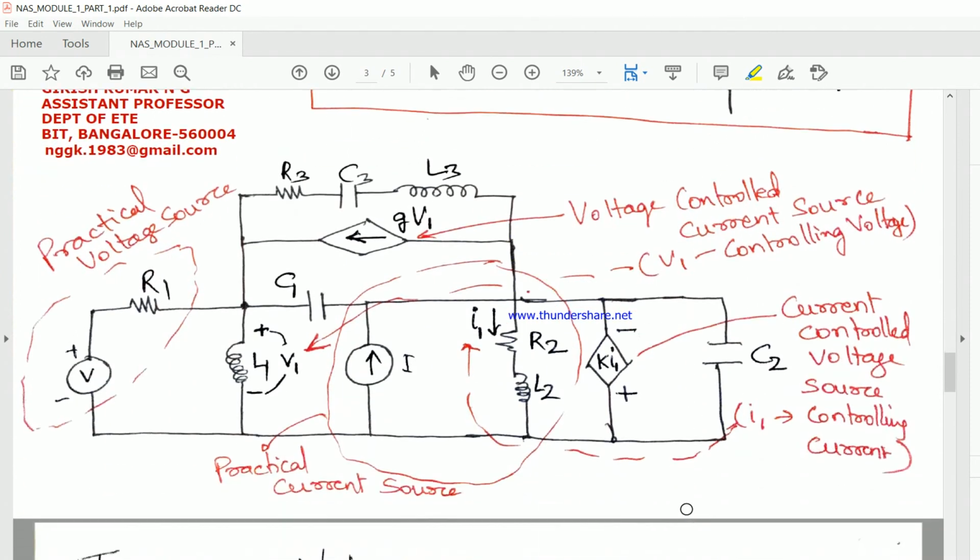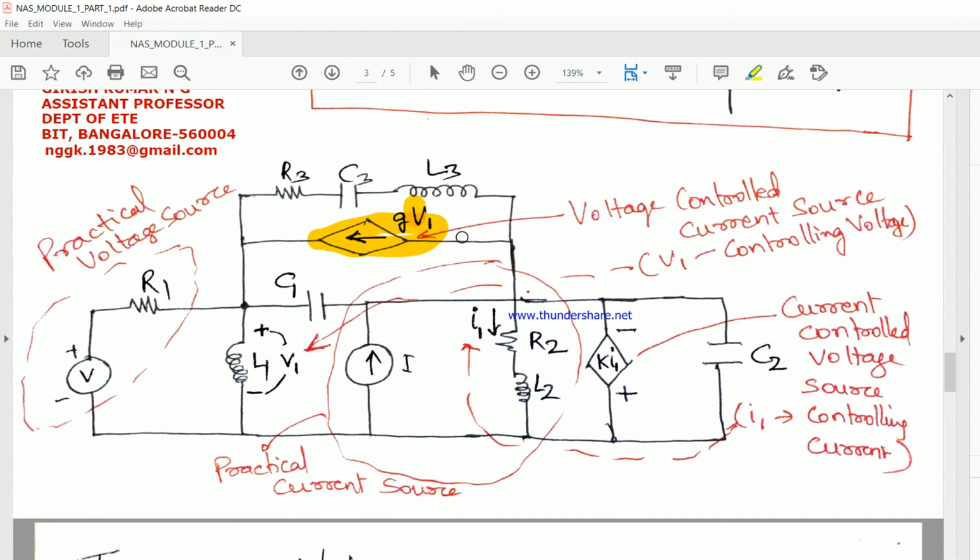Now coming to a small example circuit. Don't worry about the circuit complexity, or if you think the circuit is too huge. We are not solving this network at present. We'll see later how to solve such big networks in the simplest manner. My job here is to tell you what are practical sources and what are dependent sources in the given network. That is the only job we do. Now coming to this source in the network. An arrow mark is there, so is it a current source? Yes, fine. Now what is this value?